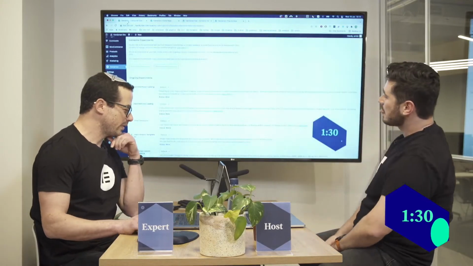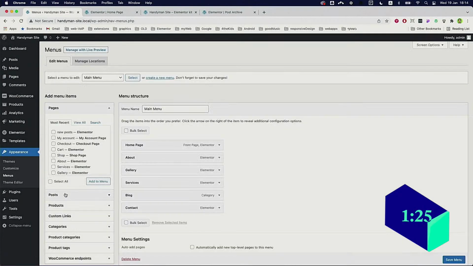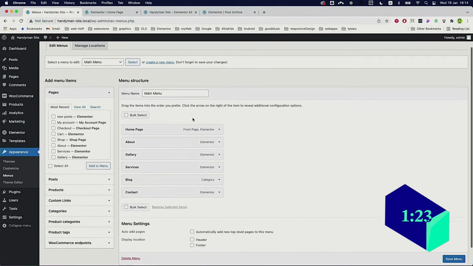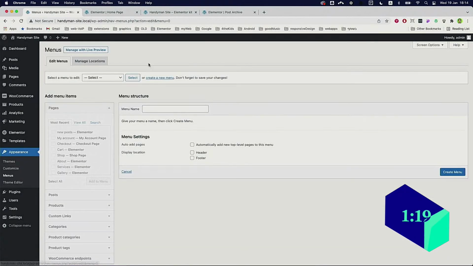Okay, so we'll have to go to the WordPress dashboard and to menus. And for example, we have to create 2 menus. Let's create a new menu and call it right menu. And let's create it, of course.